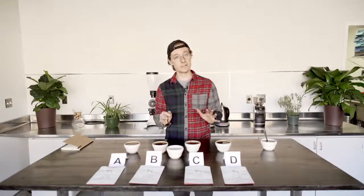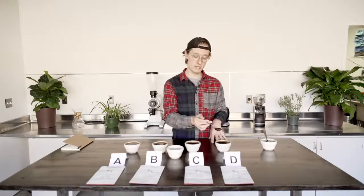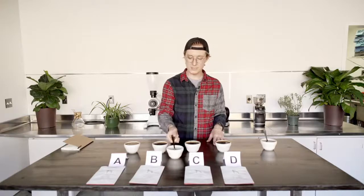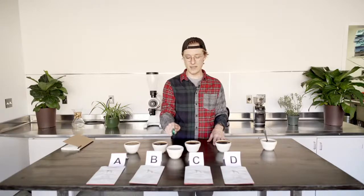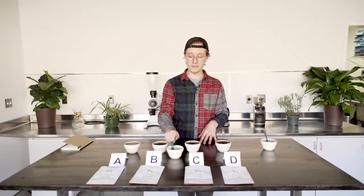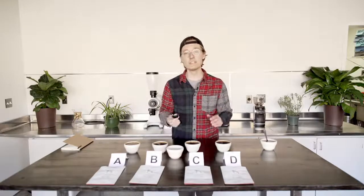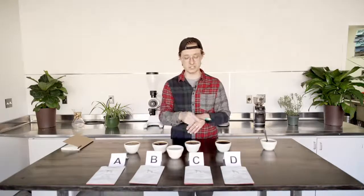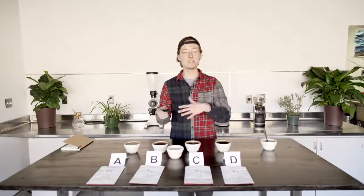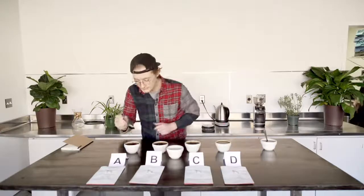sanitary considerations. If you have still more coffee left in the spoon and you've already slurped, do not pour that coffee back into the cup. Nobody wants that. Just put it into the sanitation cup, clean it off, and move on to the next sample. Generally, you also want to wash this off in order to not contaminate between samples. If you forget to do it, it's not the end of the world. You don't have to scrap it. We just want to try to not get coffee D into coffee C, coffee A into coffee C, etc. But let's just go for this. Let's start at A.